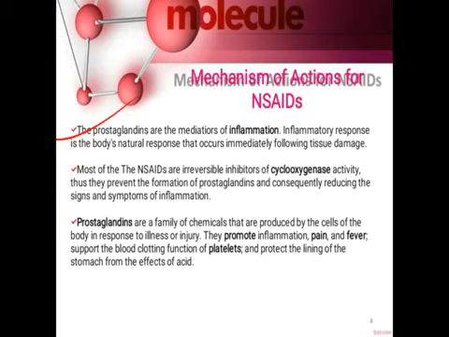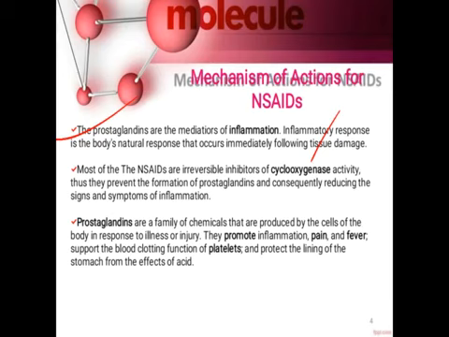So if a bacterial or viral infection happens in your body, then the first indication is that it produces fevers or inflammation. So that is the natural response. That means any foreign particle enters our body, and our body is fighting against those foreign particles. So inflammation is the natural response that occurs immediately following any tissue damage.